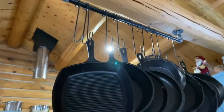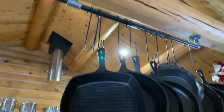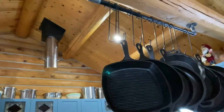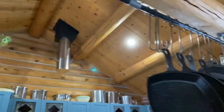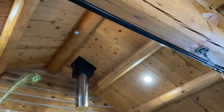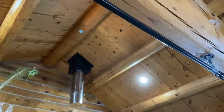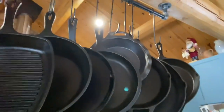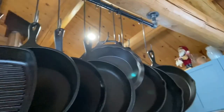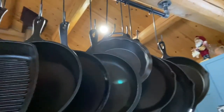All right, so this is what I wanted to show you guys. Bruce took and made a rack out of, what kind of pipe is it? That's sprinkler pipe. So it's real hard, heavy duty pipe, and he used the 3/4 inch. And we got all that at Menards. And then these here are just the plant hangers like you get in the plant garden section.